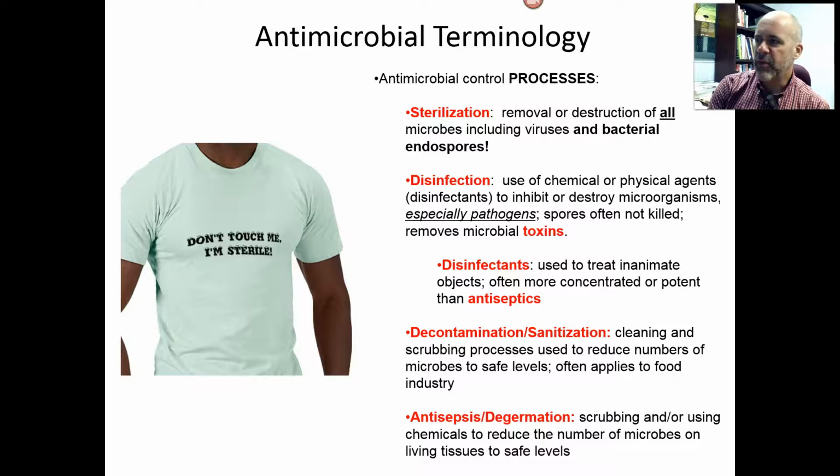Often used with the food industry, but you can decontaminate other types of things as well. And that's kind of overlap with disinfection. You can decontaminate and disinfect at the same time. Antisepsis or degermation or degerming is kind of the same thing, but it's applying to living tissue. So you're scrubbing, you're washing to try to remove microorganisms off of surfaces, and those processes can be combined with antiseptics as well to help in those processes.